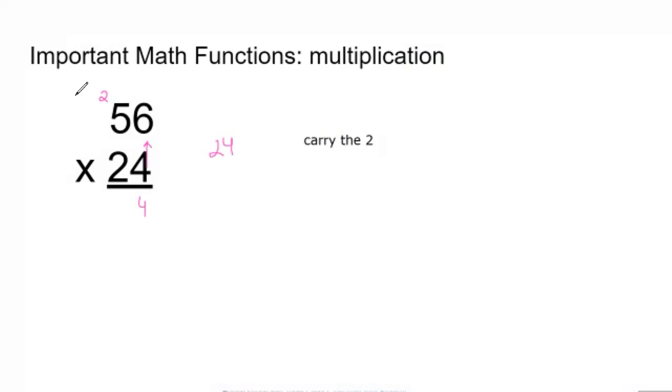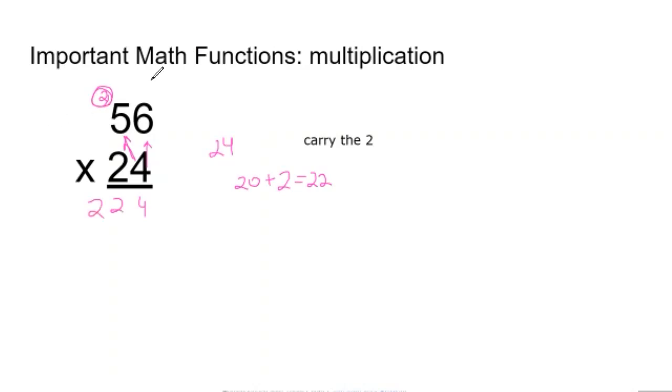Now I'm going to do 4 times 5. 4 times 5 is 20, right? I'm going to put the 0 here. Oh, no, I'm not. I want to say 20, but this 2 is here. So the answer is going to be 20, but I have to keep that 2 and I'm going to add it. And so now my answer is 22. And that's what I'm going to write here, 22.